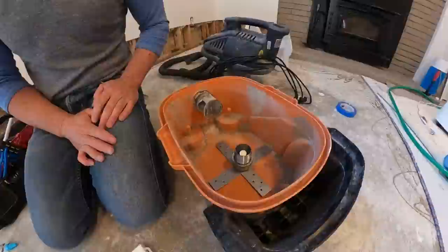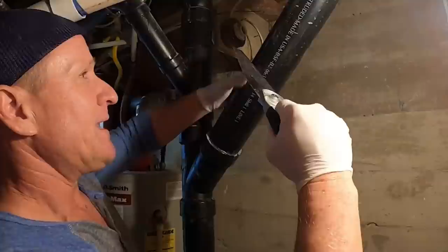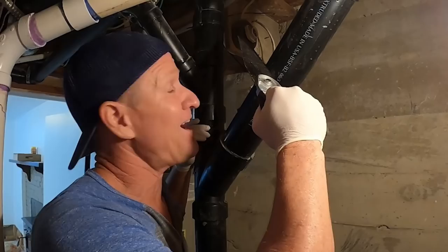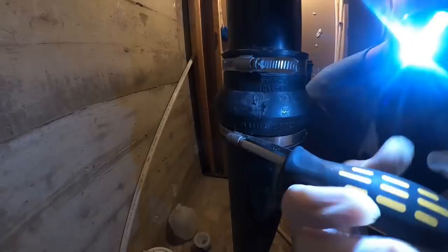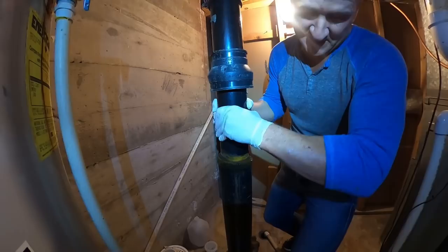You want to start with the waste pipes that are closest to the return air. Larger pipes will typically feed a toilet or multiple fixtures. What we're going to do is take a regular handsaw and cut the ABS like this. You've got to make sure that nobody uses the bathroom and flushes the toilet because you'll have a mess. If you have an all-rubber coupling, you can use a four-in-one screwdriver — just take the tip off and it'll fit right into the nuts. You can just unscrew it and disconnect the pipe.